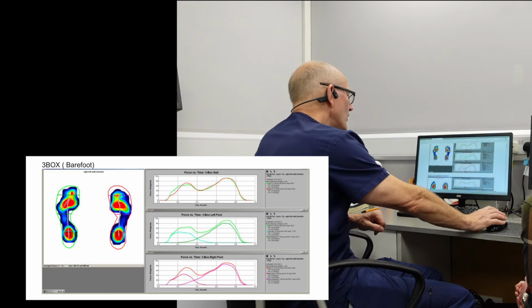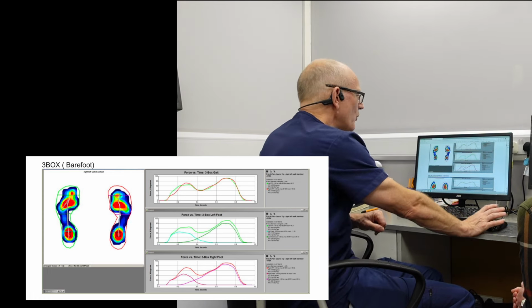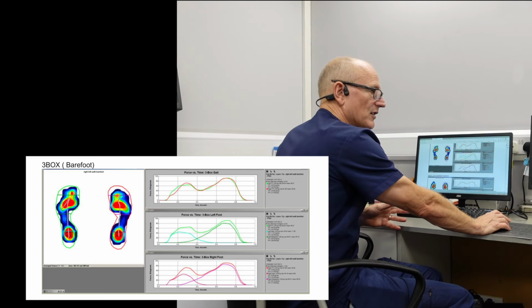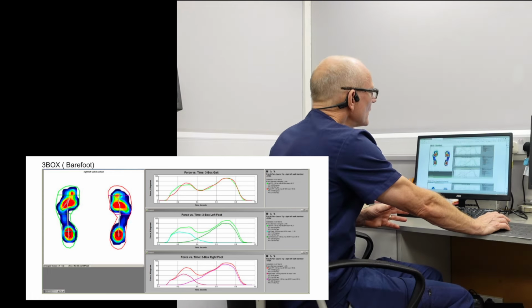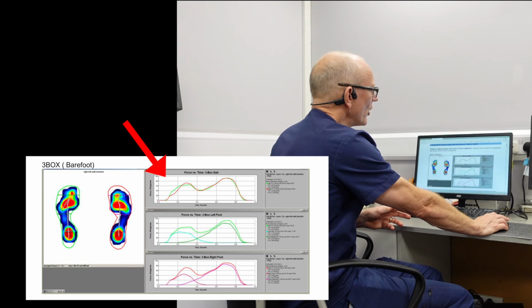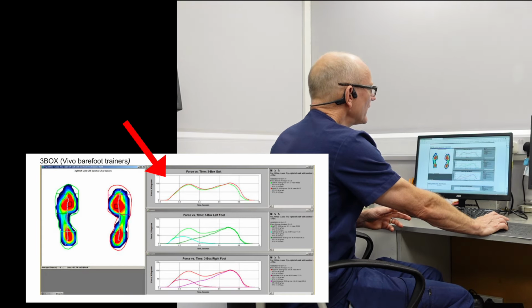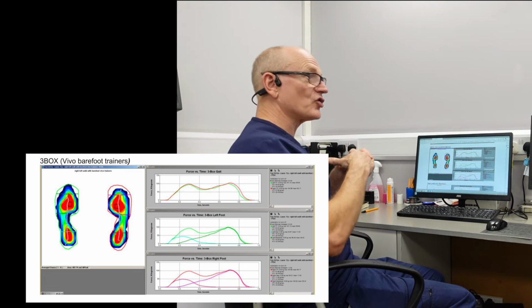Okay, so the question then was, what happens when you wear the Vivos? Is that going to make all of this worse, or is it going to actually be okay? In which case, if it makes it worse, we have to recommend a different shoe. Now, what's actually happened here is that this curve, look how irregular it is. Look at the differences here. Now, look at this curve. It does look better. There's a slight imperfection at the end, but that is generally a more symmetrical, smoother curve. So there's no evidence of harm. If anything, there's evidence this shoe is improving your force-time curve. And that's really an indicator of your general function.